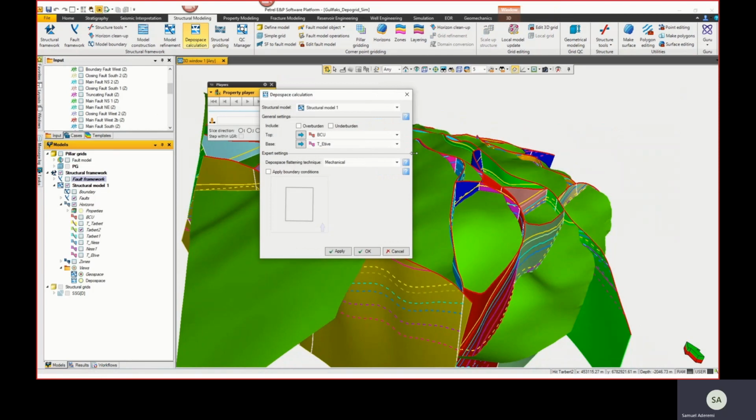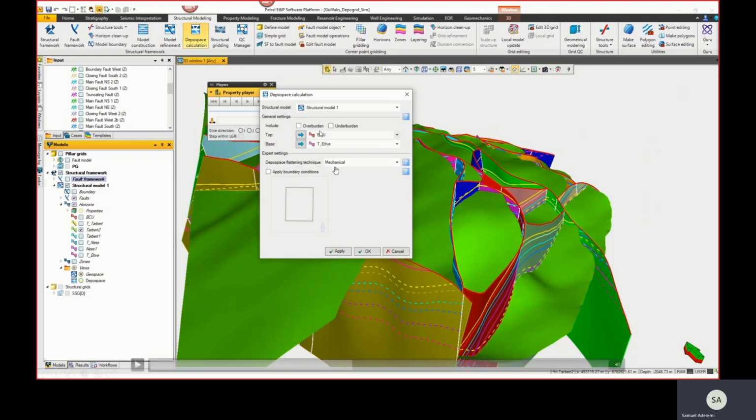So the next step in the workflow is depospace calculation. I'm just going to pause to give you the overview of what we're trying to do here. Ennio already explained the concept behind it, which is great. We're just trying to reconstruct the horizons so that they go back to the undeformed state. Basically, we're transforming from the geospace, that is the space where you already have the impact of the tectonics on your structure, to the depospace when you take that away. So you flatten the structure by removing the impact of the faults and deformations.